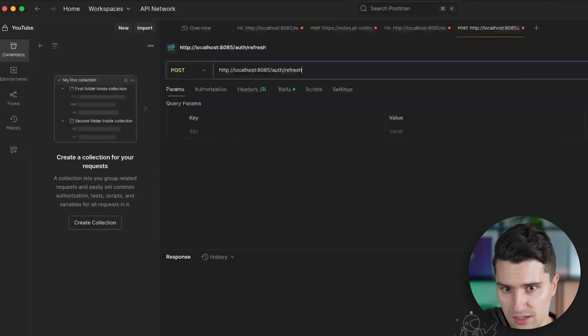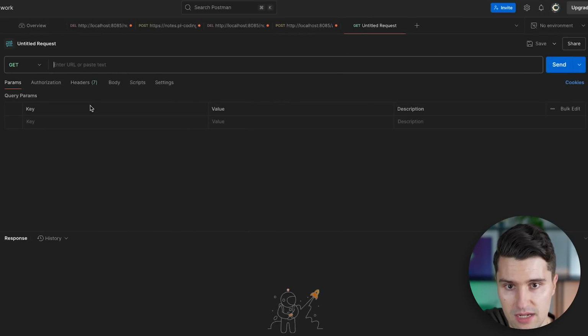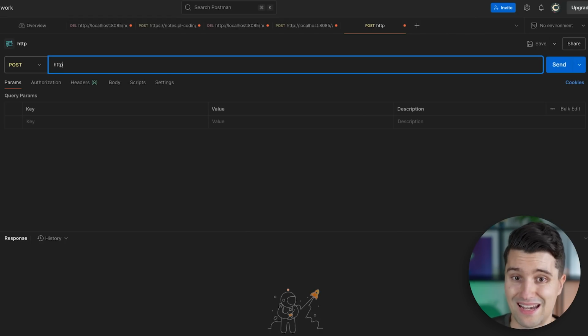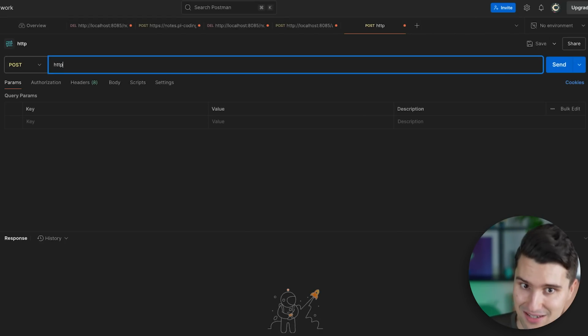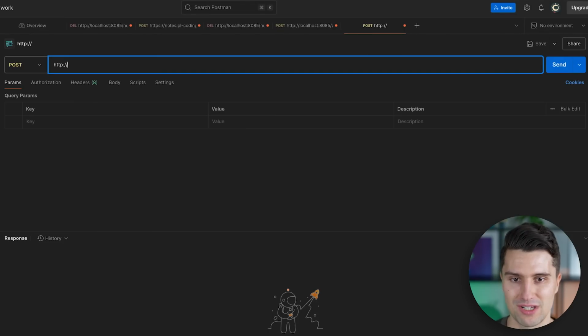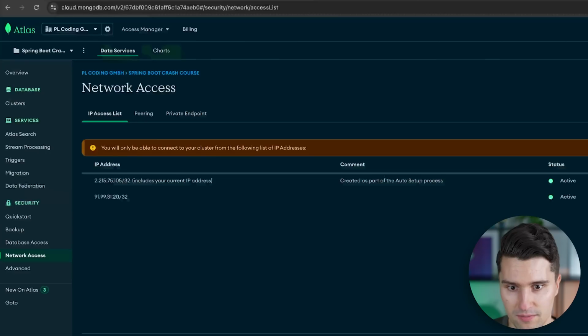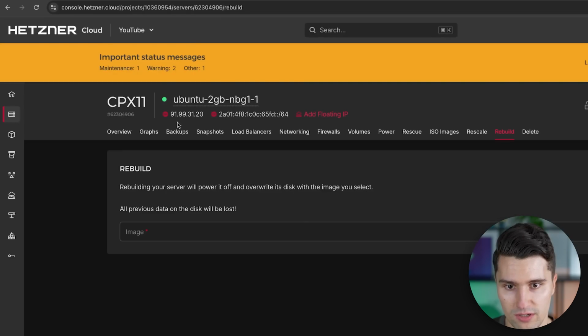Then we can technically just open Postman, open another tab here and try to connect. So we may just try to register an account, for example. This now works via HTTP, not HTTPS yet. I will show you in this video, of course, as well how we can set up HTTPS. And now also not localhost anymore, because this would connect to our locally hosted backend. But we now want to connect to the IP address that we've specified. So specifically, the one here from our Hetzner server.